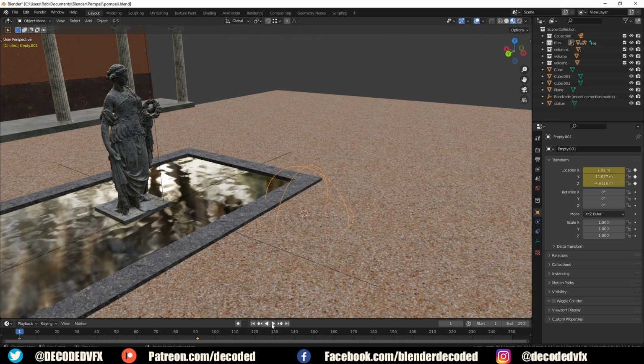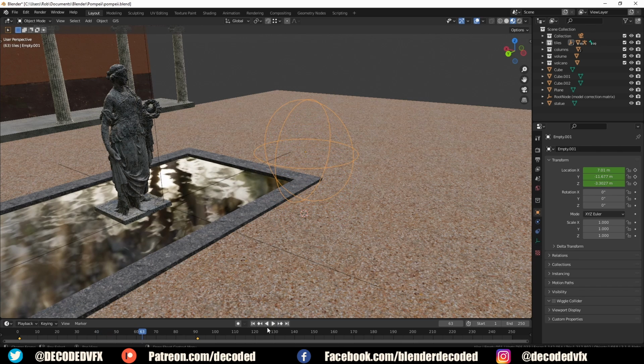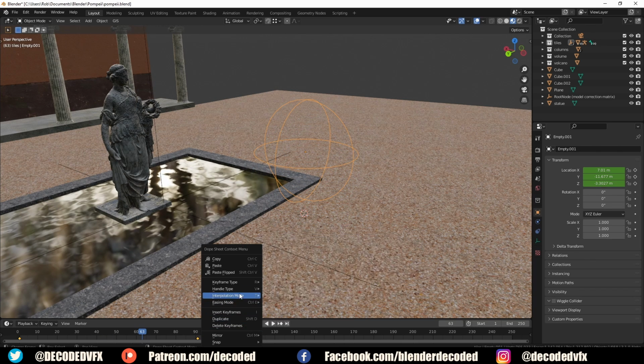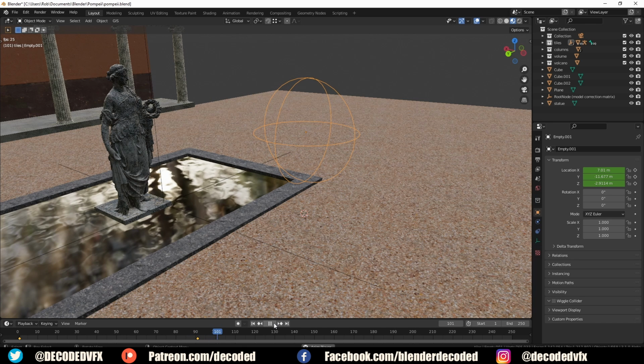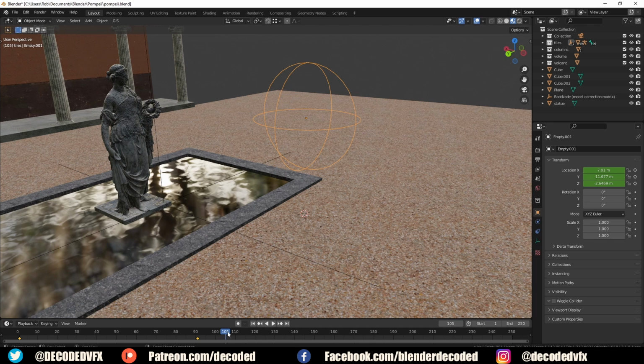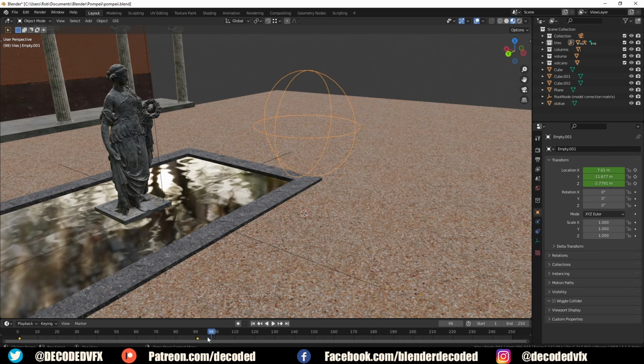Right now the animation slows down a little bit at the start and the end, but we can fix that just by changing the interpolation of the keyframes to linear. Now you can also press Shift E when you're hovering over the timeline and choose linear extrapolation. What that'll do is it'll just continue the motion forever, even when it goes past the keyframes, it'll just continue on doing what it was doing.